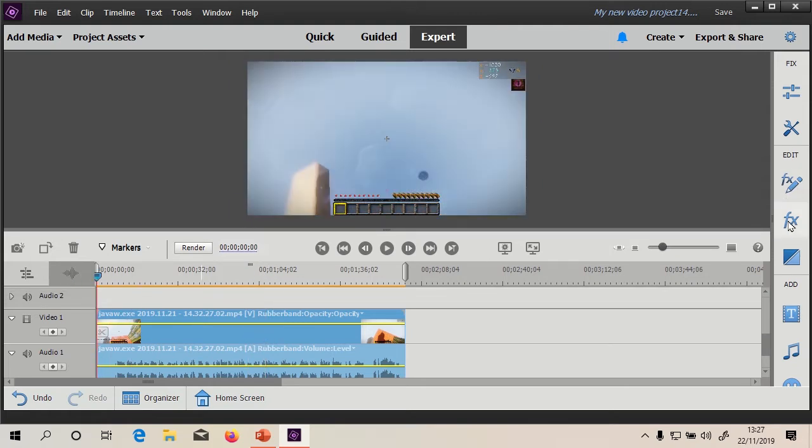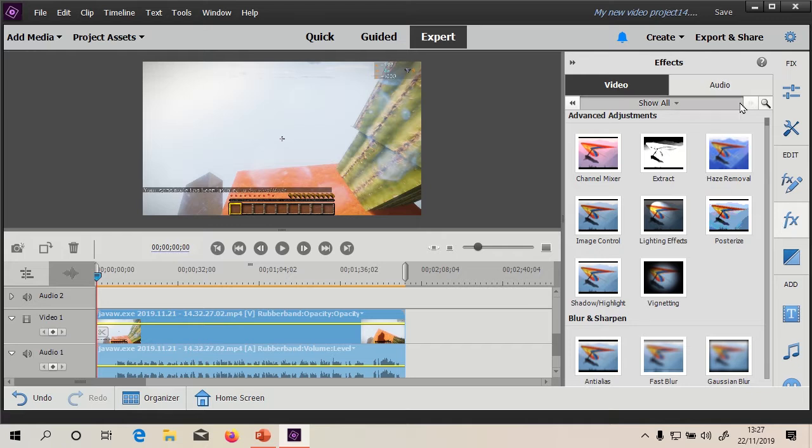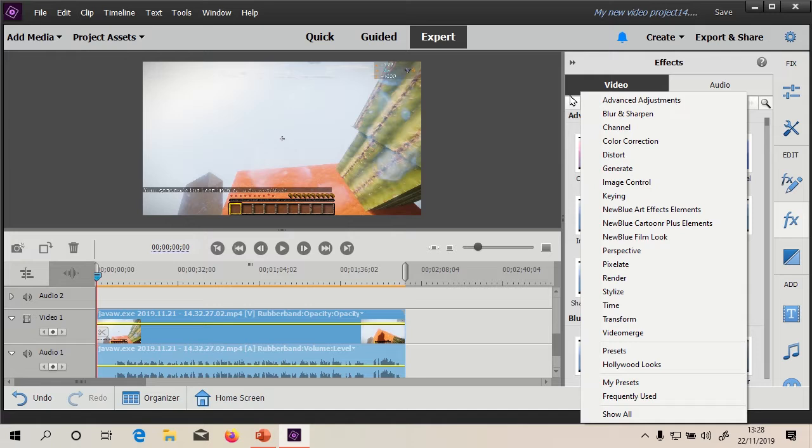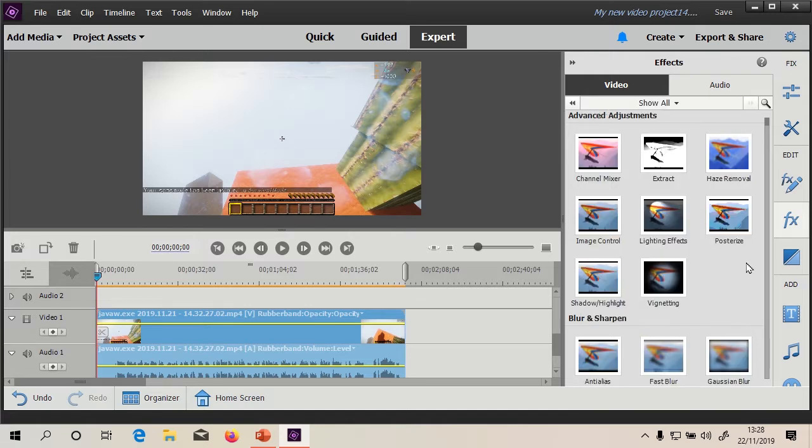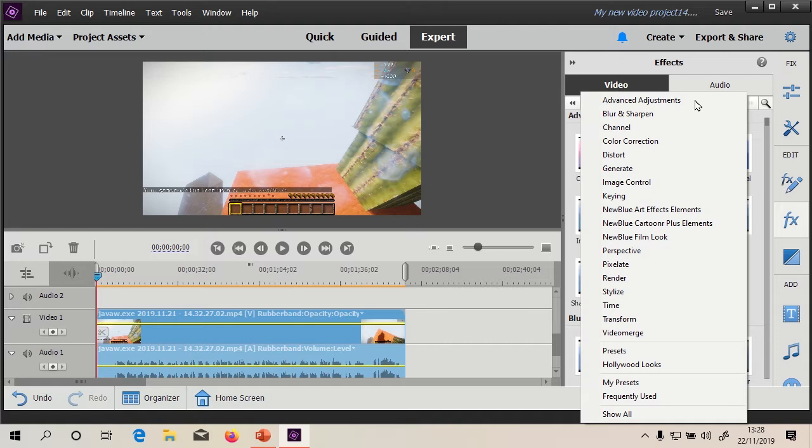So what we're going to do is start with one of the edits here. In the effects, and in case you're wondering, because I'm going to be doing quite a lot of Premiere videos, the way I've got my screen set up, you can see literally everything. This is kind of cut off, but there's nothing actually underneath this. It's just to get the perfect size, right? But the graphics, these are all the buttons that you get in the expert mode in Premiere. Okay, so we look here, there's a variety of different options, right?